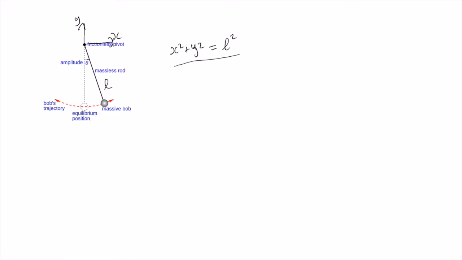Really what we need to do is take into account the fact that the massless rod itself is providing a potential that keeps the bob on the circular path about the pivot. But that's really not something we want to do right now. So the way to approach this is to take advantage of the circular symmetry of the situation and use the angle theta. Now, in principle, we're also using the r coordinate, so we'd be using polar coordinates, but r is fixed at L by the rod, so we're only left with one degree of freedom, which immediately means that this is a simpler approach than Cartesian coordinates, because we only have one coordinate that's changing, namely theta.